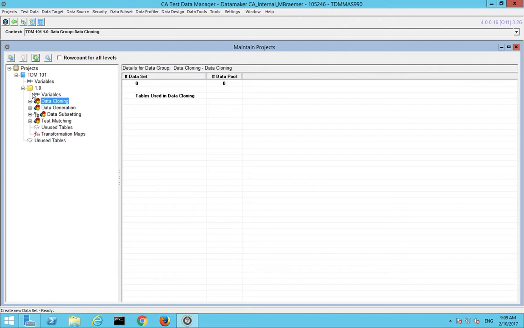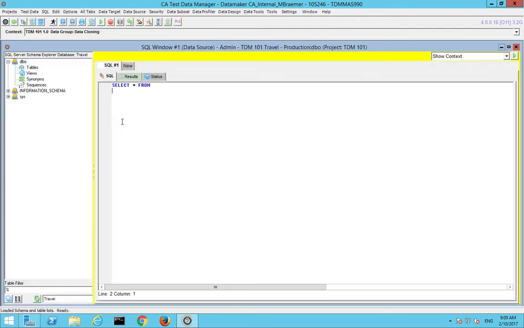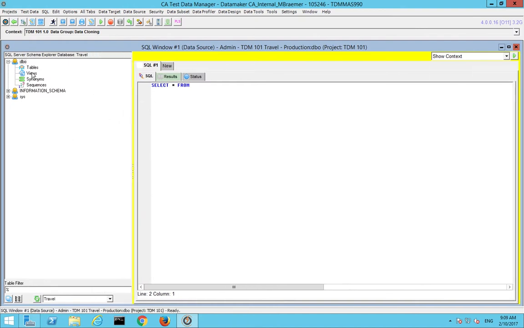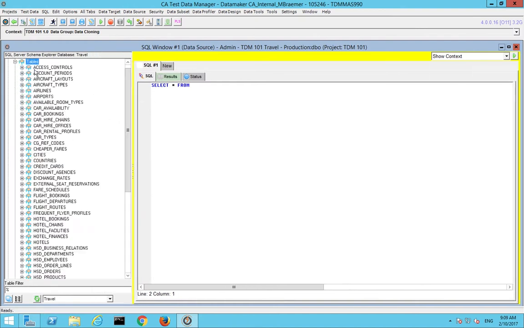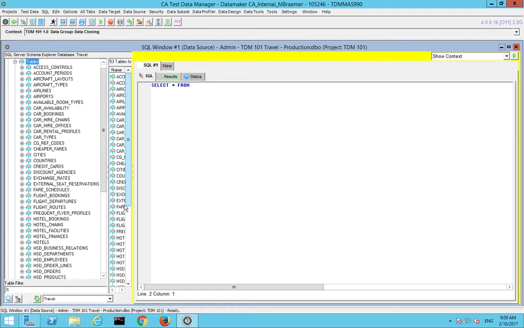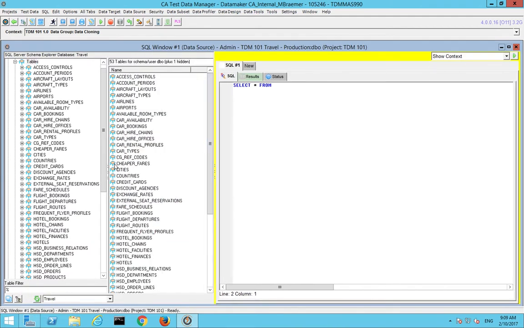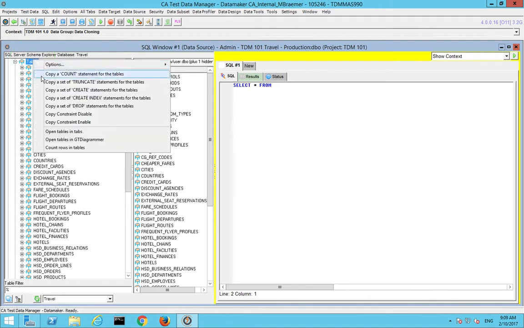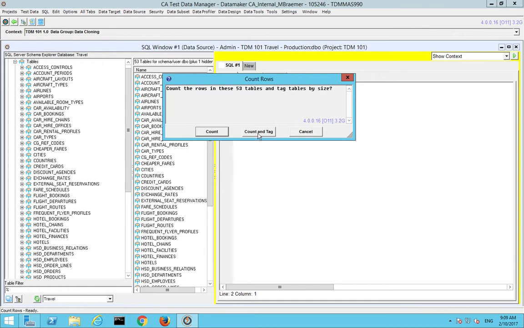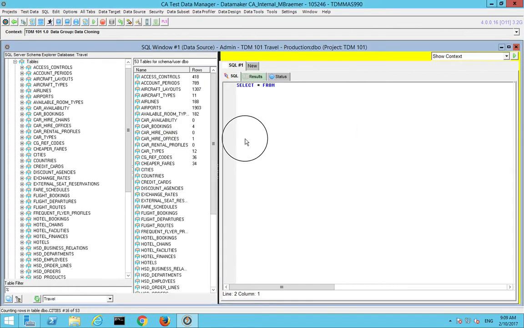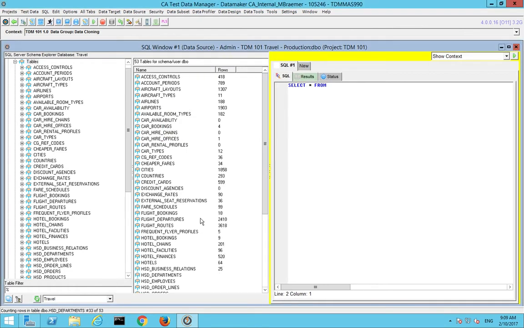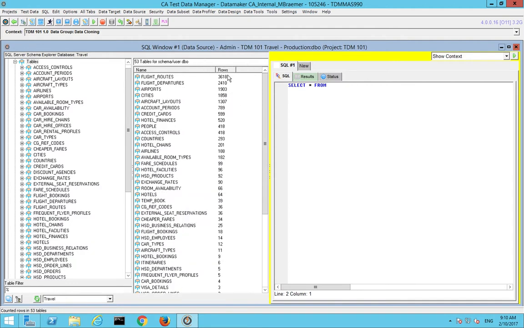So data profiling, first of all, we want to profile our travel database, and data profiling really is the art of figuring out what's going on in terms of our database. There's some pretty simple stuff you can do, but some very helpful things. So for example, if we right mouse click on these tables up here and count all the rows and count and tag, it'll show me at a pretty high level where my data is, what I've got, what's empty, what's not. Now the data's spread out quite a lot around our travel database, but it's pretty tiny in terms of volume.